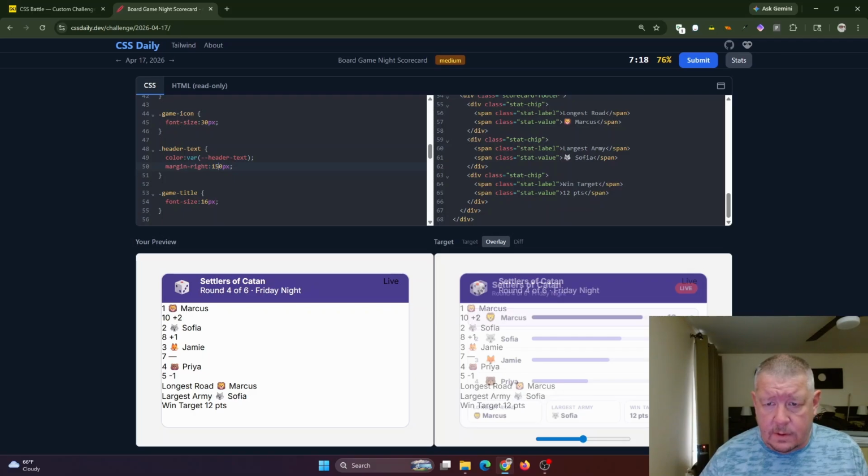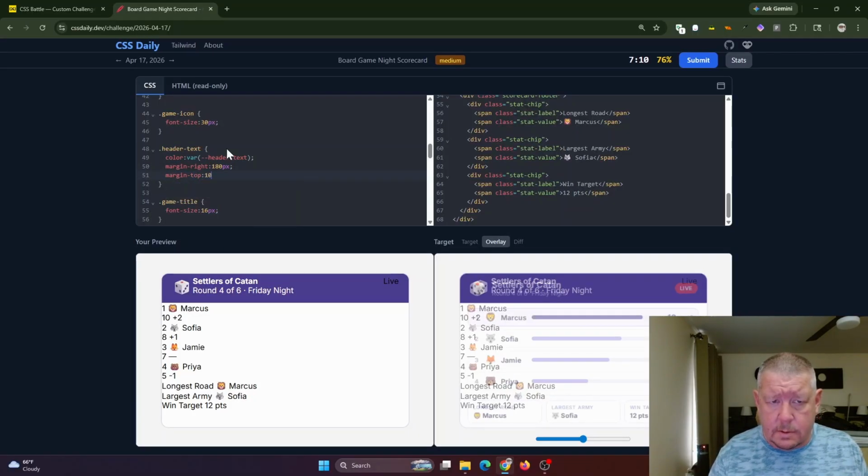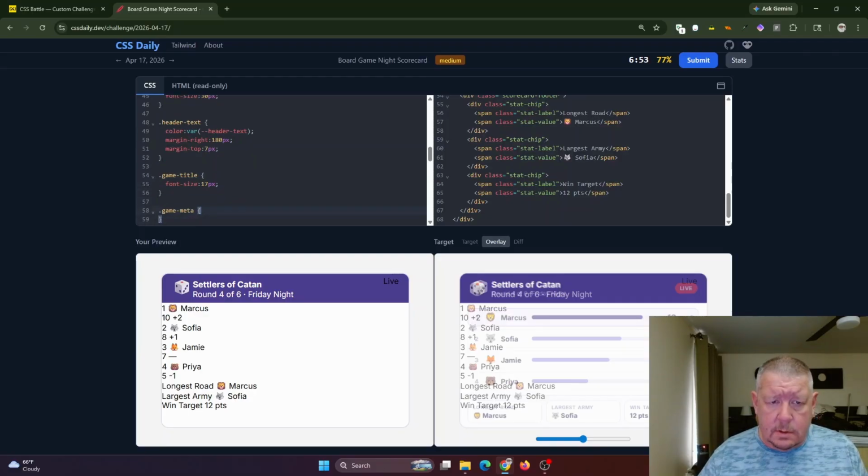120, 150, 180. That's close. Let's do margin top 10 pixels. Okay. 15, 16, 17, and margin top 8, 7. And then let's do the game meta.